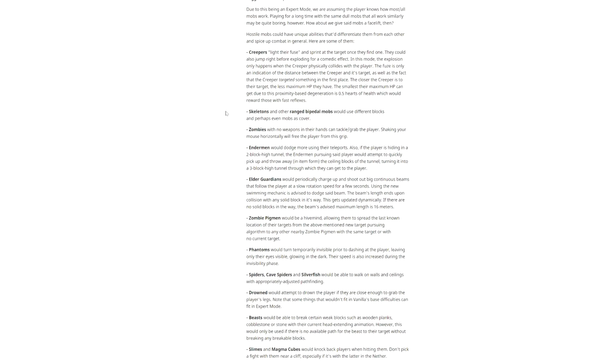Okay. That sounds like pretty advanced AI there. Zombies with no weapons in their hands can tackle grab the player. Shaking your mouse horizontally will free the player from the grip. Endermen would dodge more using their teleports. Also, if the player is hiding in a 2-block high tunnel, Enderman pursuing said player would attempt to quickly pick up and throw away from the ceiling blocks of the tunnel, turning into a 3-block height to which they can get to the player.